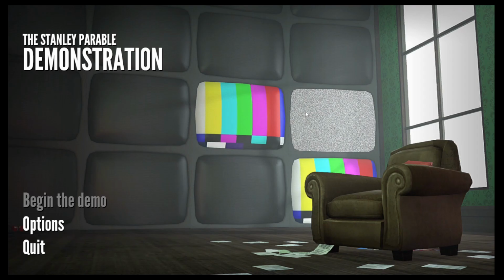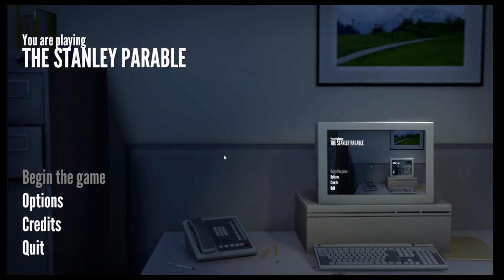Now, to see if I can actually get the game to load. Hello again, sweetie. Welcome to the Stanley Parable. Let me get rid of the mouse cursor. Yeah, here's the actual Stanley Parable. And as you can see, when I move up and down, it appears on the little screen there on the desk. So, as you got with the last game, it is very, very weird and very meta. With the demo, so here we go. Here's the Stanley Parable.